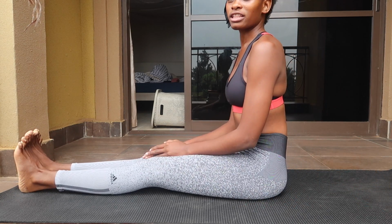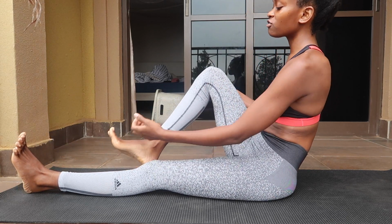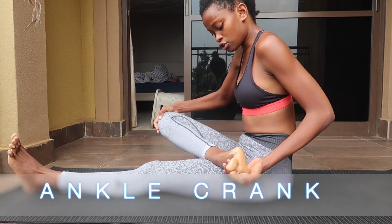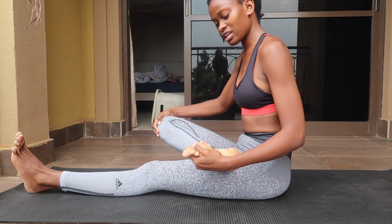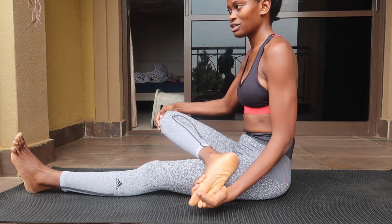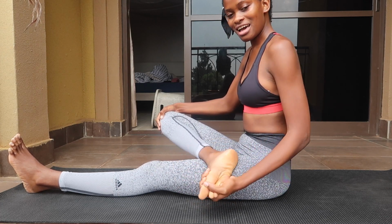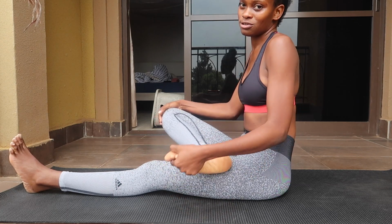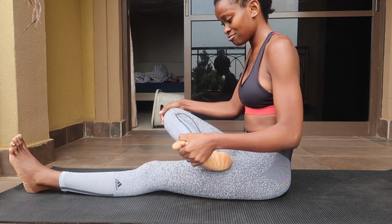And now we're going to crack the ankle. We're going to start with the right leg. So we're going to bend the right knee and reach for the right foot with the left hand, bring the right foot to rest at the top of the left thigh, and then we crack it to one direction. Ooh, lots of blocked energy in there. And then to the opposite direction. Remember guys, try to do this 10 times, but for time's sake, I'm only doing 5 times.